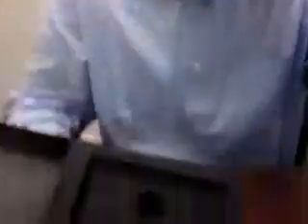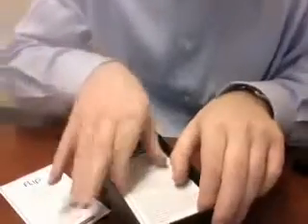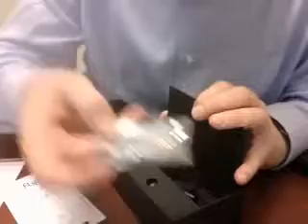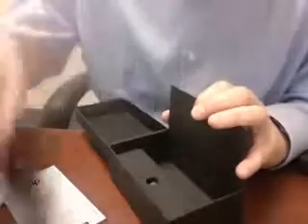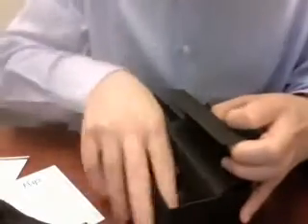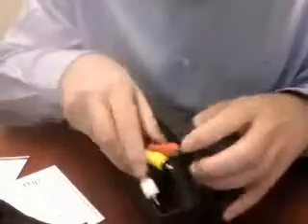Let's see what else came in the box. Flip Minnow Quick Start Guide — very cool. Operating this couldn't be any easier; just hit record and you're pretty much good to go. Wrist strap, a little carrying case and cloth, and underneath there — oh look at that, they included some TV cables. Looks like some simple composite cables.